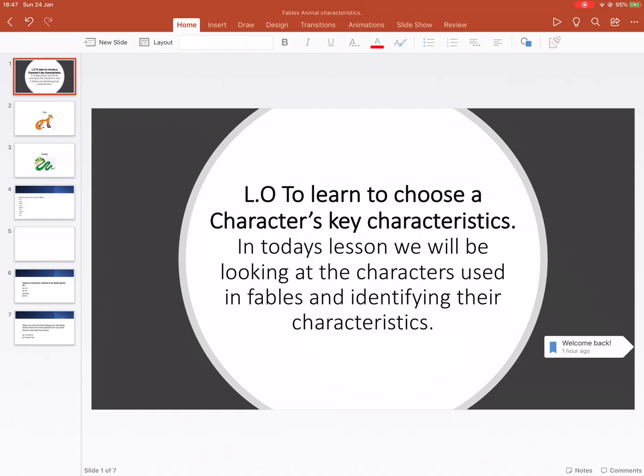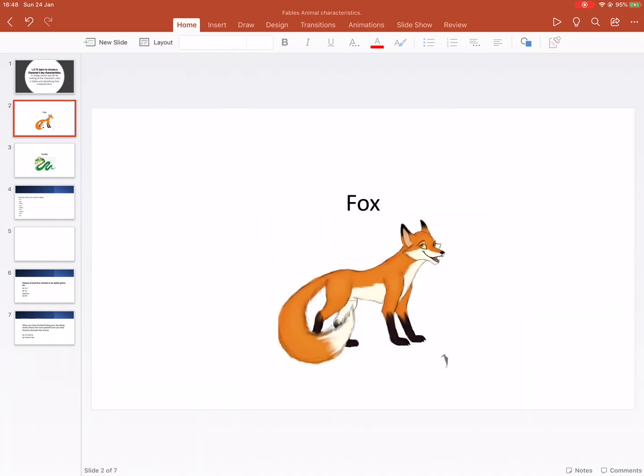We have to find words that we can use, because everybody knows the animals that are used in the Fables, like, for instance, Mr. Fox. The fox is used in Fables. We all know what a fox looks like. Now we're going to think about, well, what could we write about the fox? What characteristics has a fox got? How could we describe him quickly? So let's have a look.